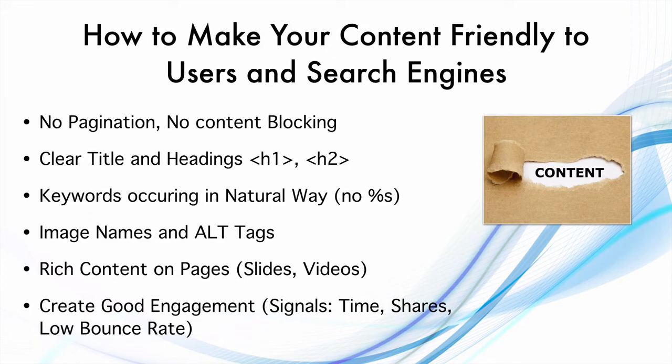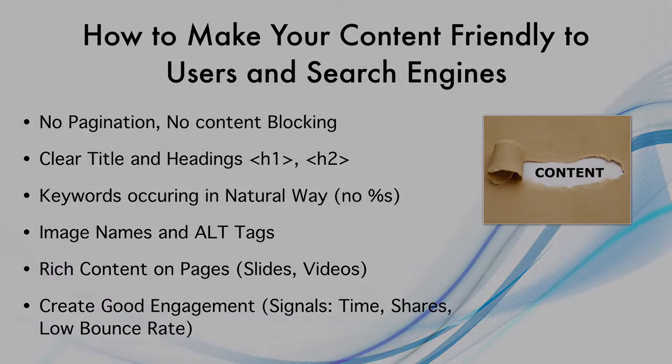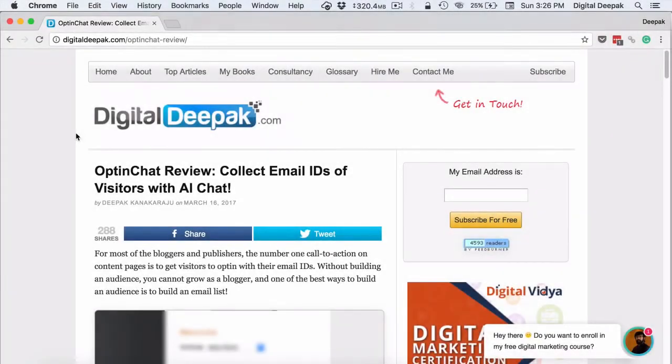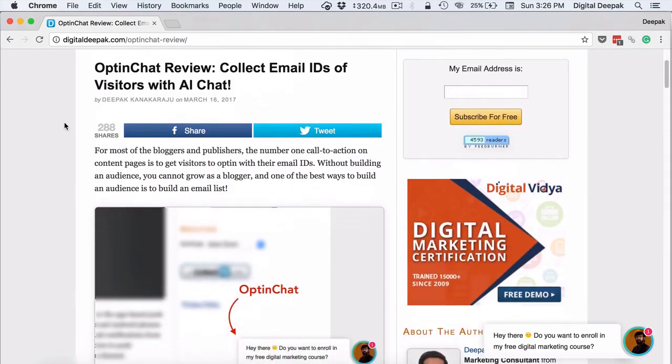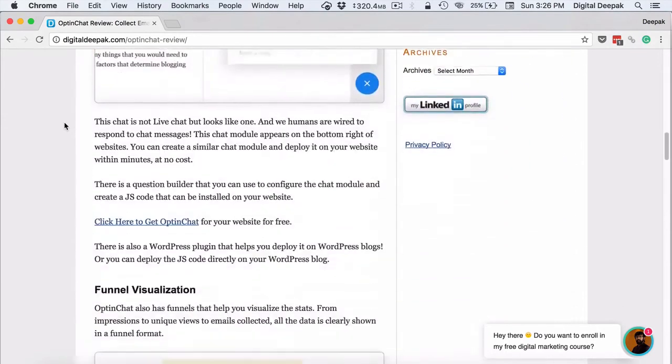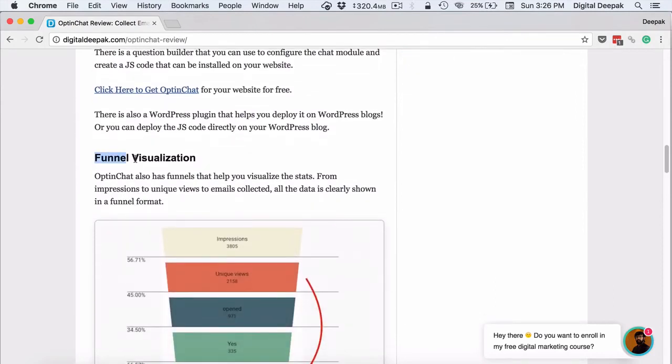Let me have a look at my own website. I will show you one of my blog posts and discuss some of the topics that we discussed here. So here I am in my blog. What you see here is the SEO title, which is also the title that appears on the Google search result pages. And what you see here is the H1 tag title. This title can be different from the SEO title, and inside WordPress settings you will be able to edit that. Then subheadings can be in the H2 tags. So here you can see that these are H2 tags and those were H1 tags.